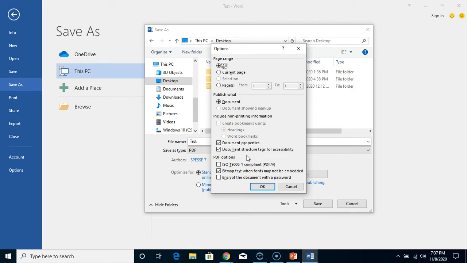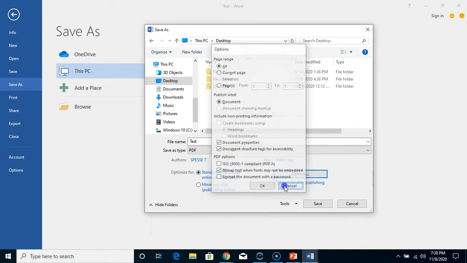Do you understand? If you want to encrypt this document with a password, you can go ahead and do that. That is, that PDF document is going to be encrypted such that nobody will be able to open it unless you give them that password. So you can use the encrypt the document with a password option if you want to encrypt it. But we're not doing that. So I'm going to cancel this.